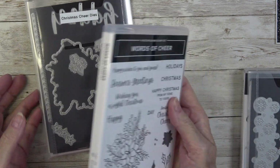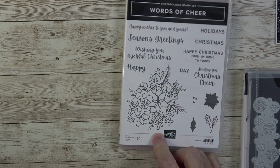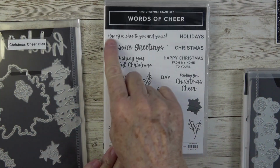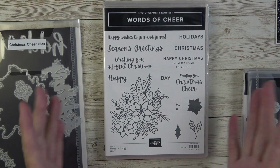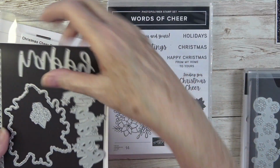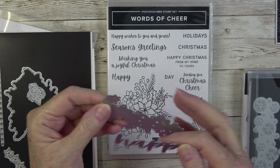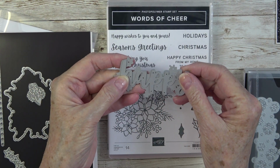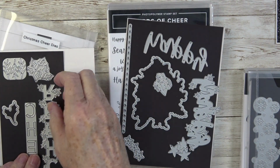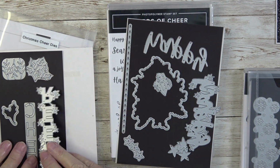And then the words of cheer. Y'all have seen me use this before, but this particular piece right here, you can stamp this out and then cut it using this larger piece, or you can use these sentiments and use it like that. But the best thing about this is the way the words will layer. Y'all have seen me do the happy, where I did the happy in one color and then did the happy that goes over top of it in a different color and layered it. It's beautiful like that. The one that I hadn't used was the one that I want to use today, and that's this one right here, just the word cheer. It is a beautiful piece, and we're going to jazz it up a little bit.